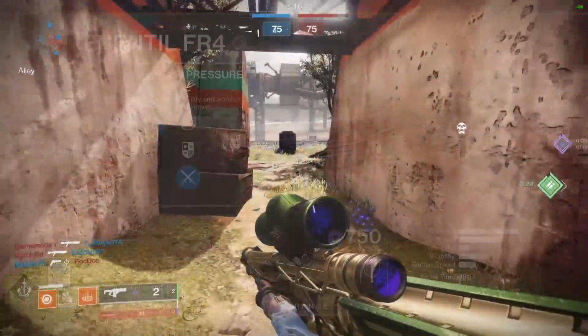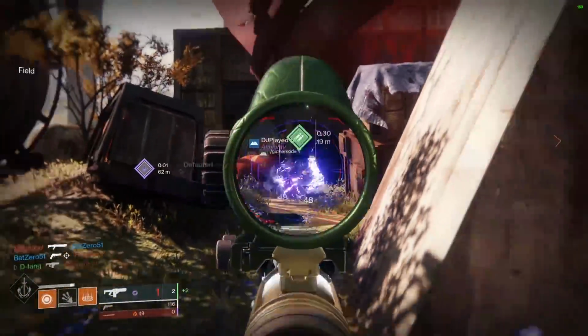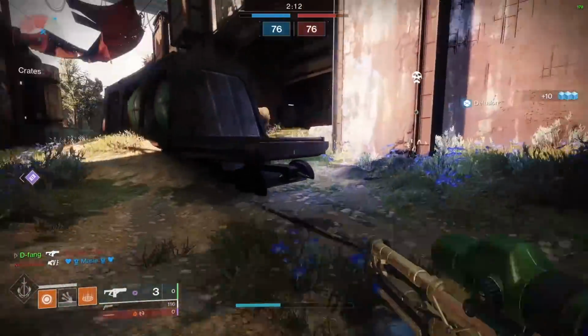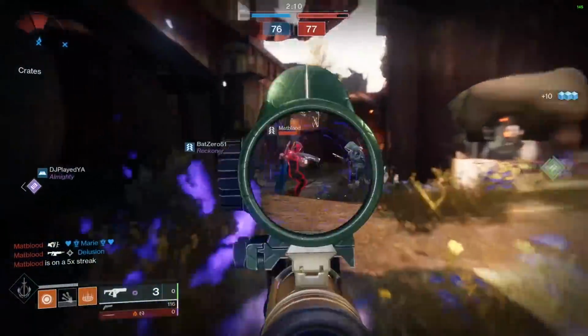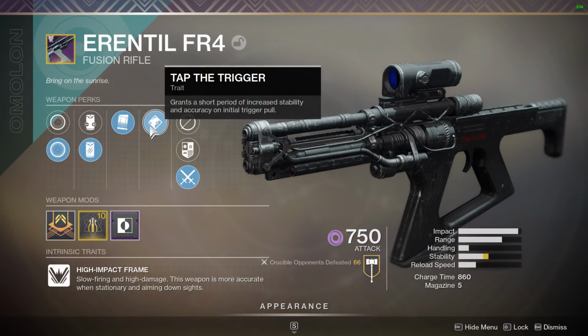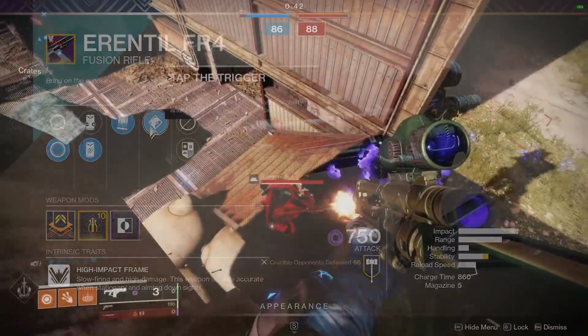It does things like making the weapon more vertical, keeping those fusion rifle shots together. On top of that, it's a noticeable pull when I beat in on a target. Combining that with Tap the Trigger was a very interesting one because essentially Tap the Trigger also granted you that increased stability and accuracy. Multiplied with Under Pressure, it was kind of crazy.